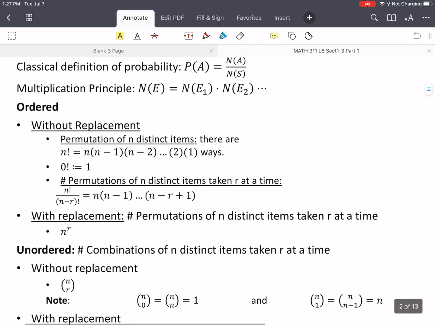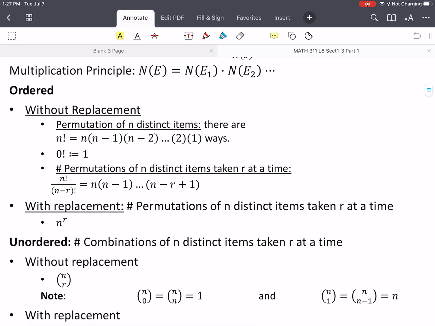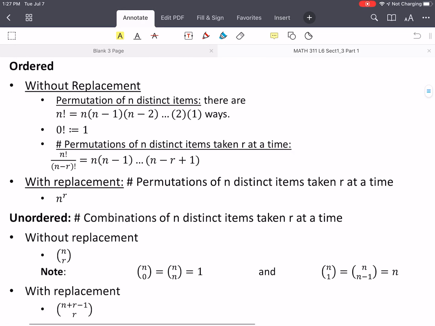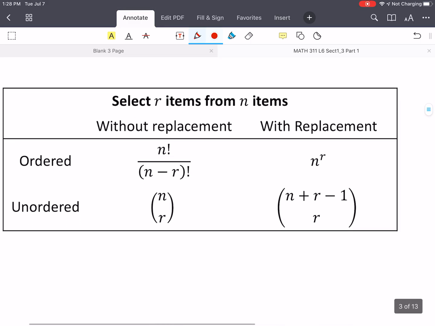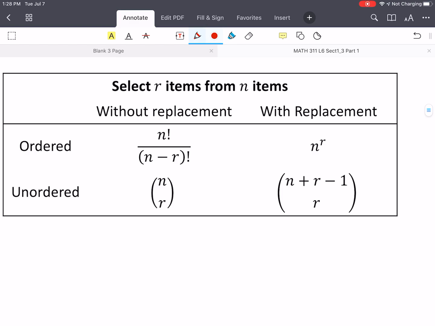So, up to this point, let's review what we've talked about. We've talked about a classical definition of probability for a discrete, finite sample space. We've talked about the multiplication principle for counting how many outcomes are in an experiment when it's made up of several parts. As far as counting, we've talked about ordered and unordered samples, where we've sampled without replacement or with replacement in both cases. So that's 4 different cases. Please note your properties for combinations here. These are things you should know pretty readily. And I've provided you a table with a summary of these 4 situations for counting.